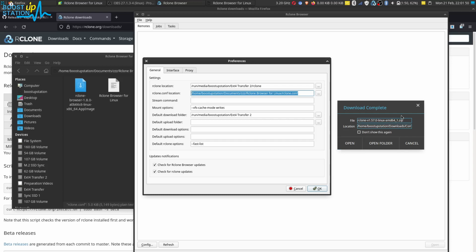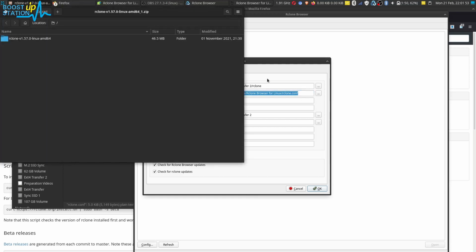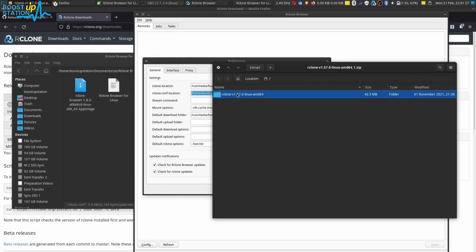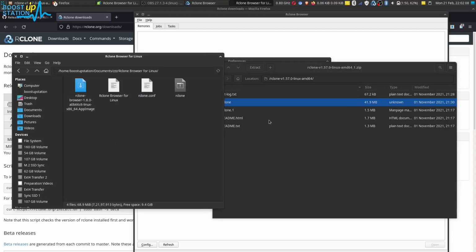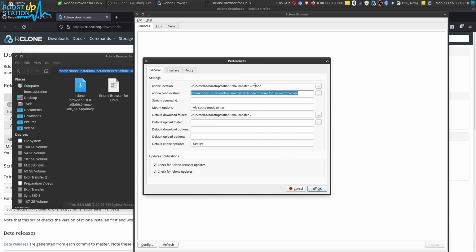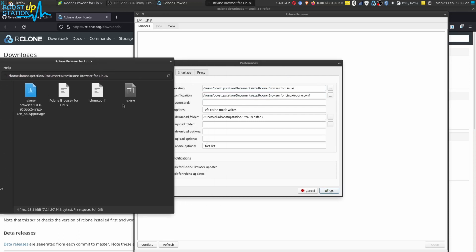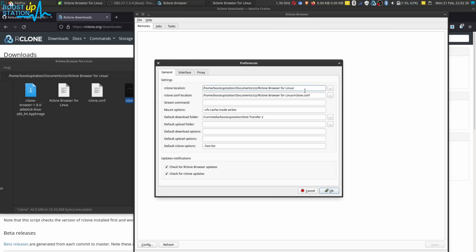Now open that zip file that you have just downloaded, the Rclone binary file. Open the folder, and here you have this file, a single name without any extension. You can drag and drop it anywhere or extract the complete folder. Now you have this Rclone file in the same path. So in the first field here, paste the path that you have already copied up to this point, and then type the file name, that is rclone only, that is it.